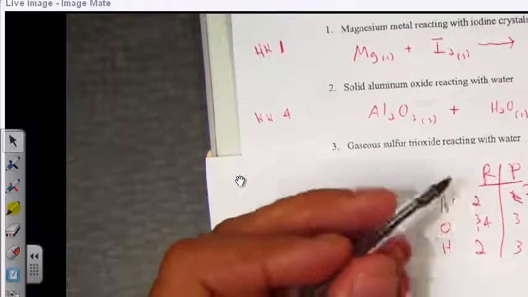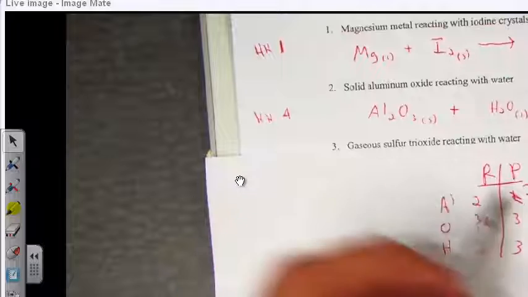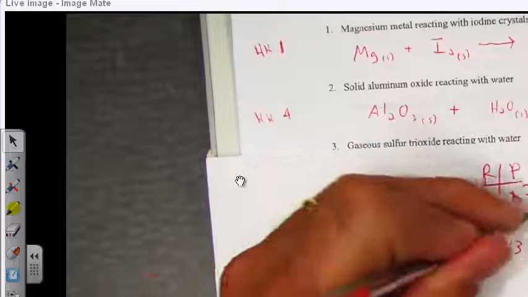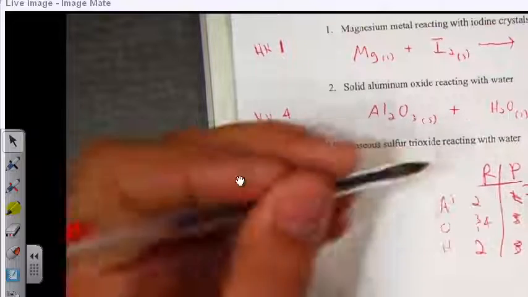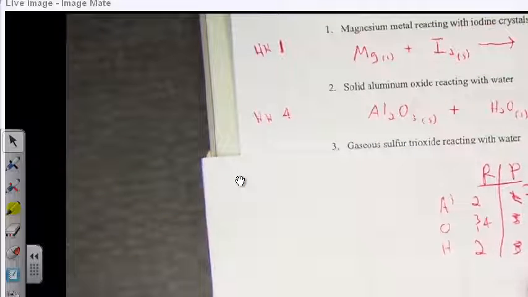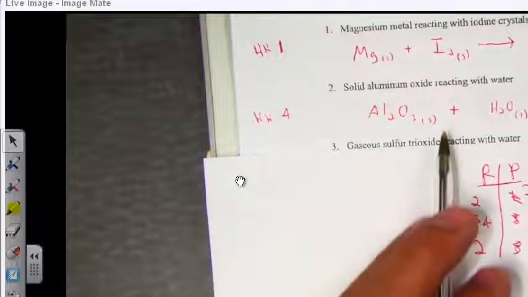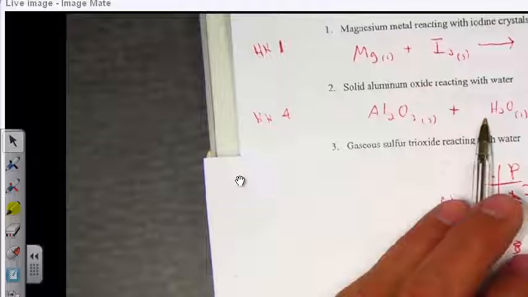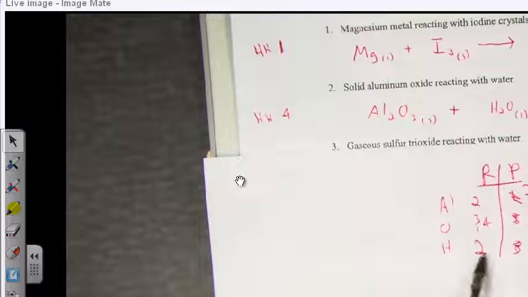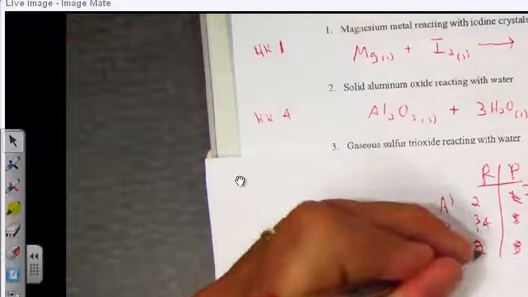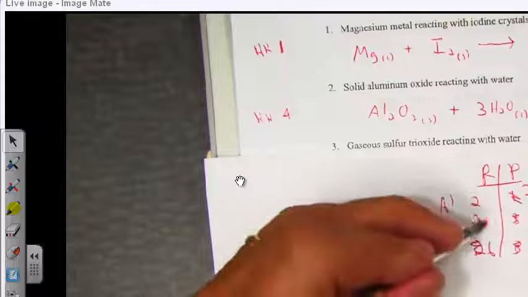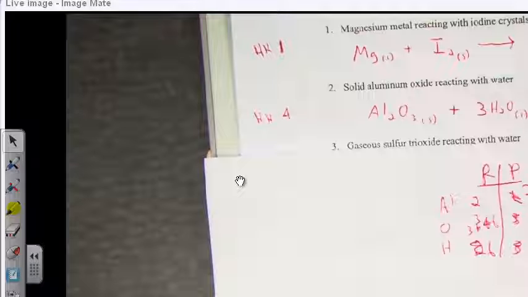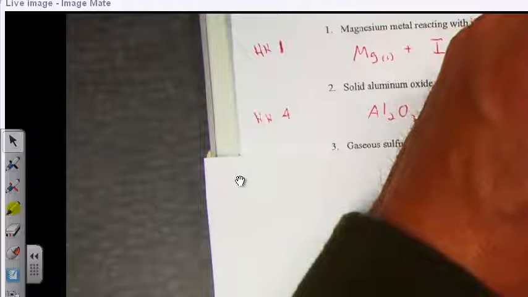And then I have to reevaluate my oxygens. I already had 3 times 2 gives me 6 oxygens. I already had 3 hydrogens times 2 gives me 6 hydrogens. Now the things that don't match on the reactant side are the oxygens and hydrogens, and they're conveniently linked to each other right here. So if I need 3 times as many hydrogens, I'll put a 3 out here, changing this to 6. Reevaluate my oxygens, 3 here and 3 here also make 6. That's a balanced equation. The only thing I would add is that this is now an aqueous solution because it was reacting with water.